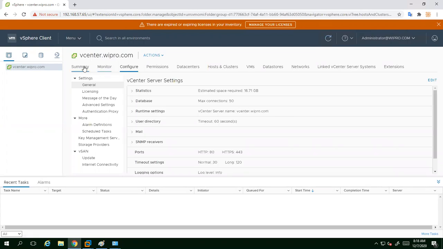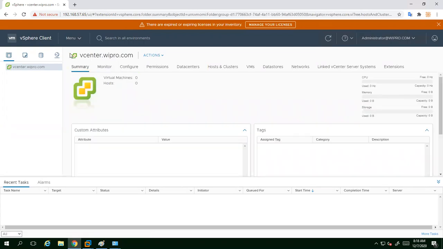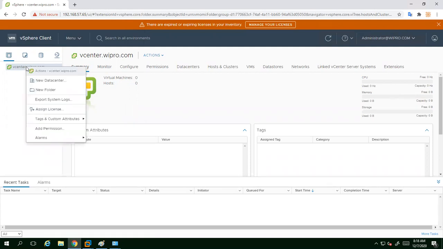So that means once you install your vCenter, the first step is to add multiple ESXi. That ESXi we are going to represent as a host. But before we add ESXi into our environment, you have to make your own data center. So I'm going to right click on my vCenter, and the first step is to make a data center. This is important.